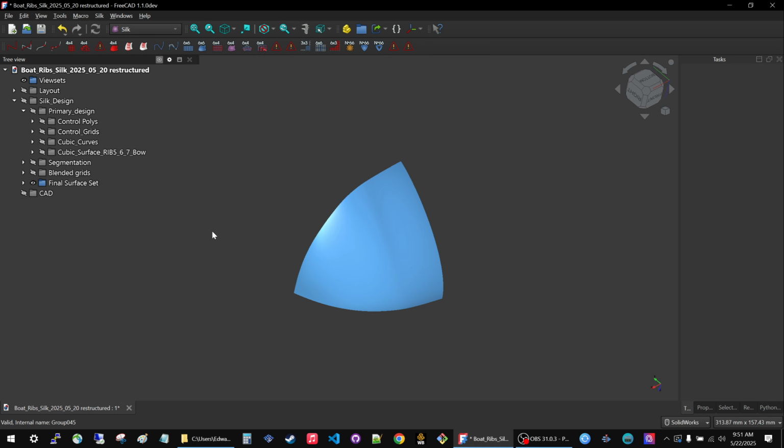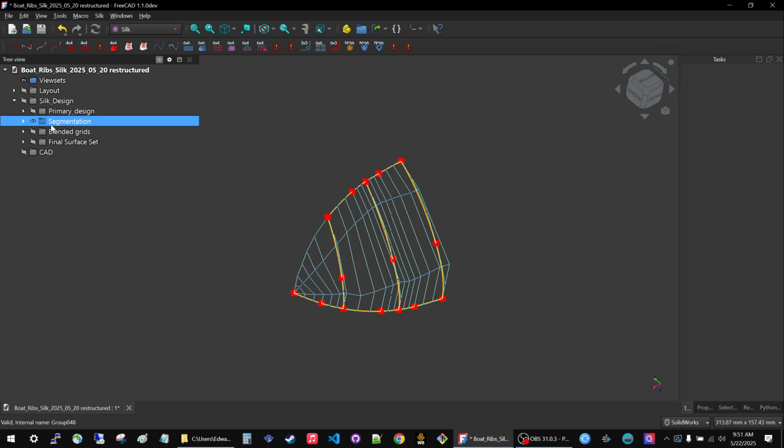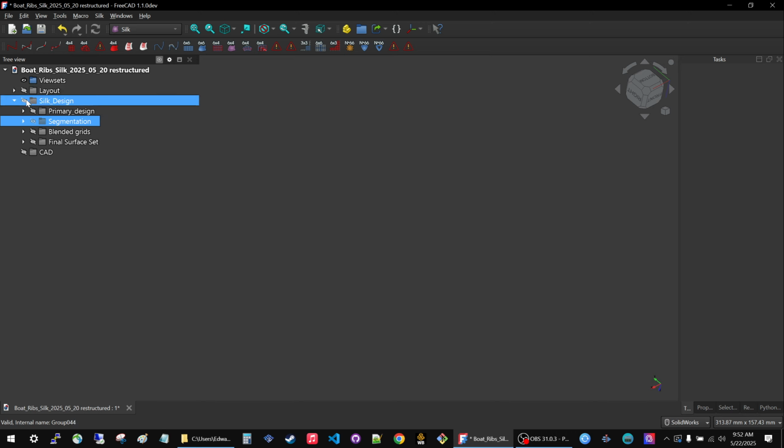Okay, so now we want to address the issue that even though we've organized everything and we know how to find it if we were there while these folders were being made, it's still really tough to go find things and to see the impact of changes, because you have to turn things off and then turn other things on. And that is what these view sets are for. In the last video, I showed an example in another file with another model of what view sets do. And let's just go ahead and make some view sets.